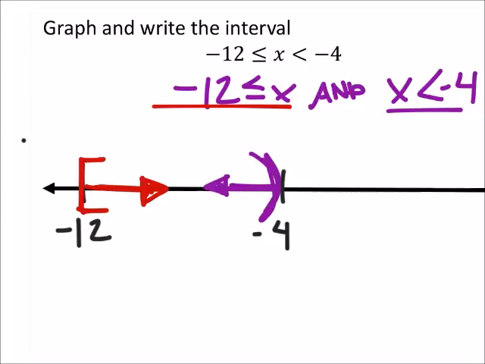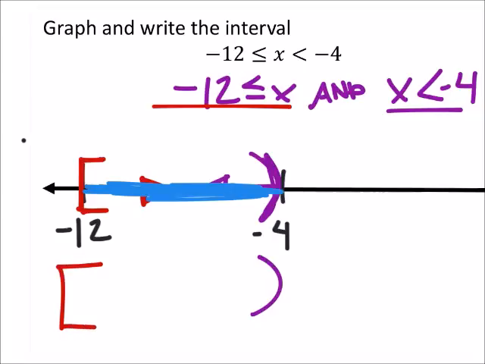So this is the graph. I mean, if you want to use a different color because you have some colored pencils and you like coloring, that looks pretty. But the interval, again, is just a sandwich between these two numbers, comparing negative 12 and negative 4. And then we just put a comma between that. Now it doesn't look so much like an ordered pair, which may be helpful. I don't know.